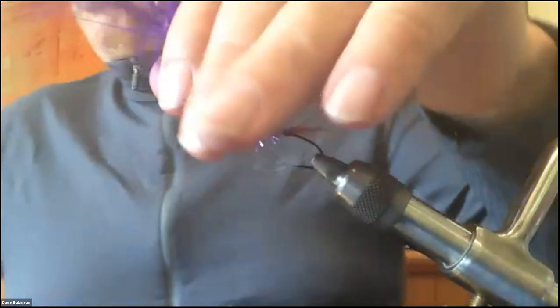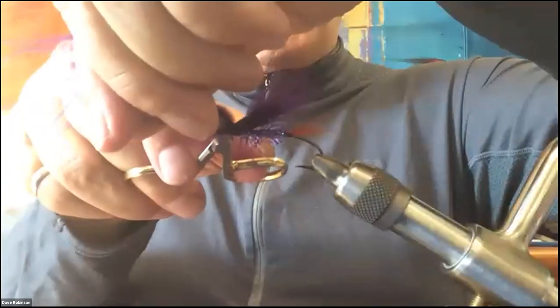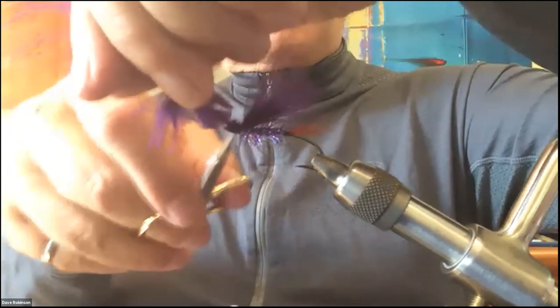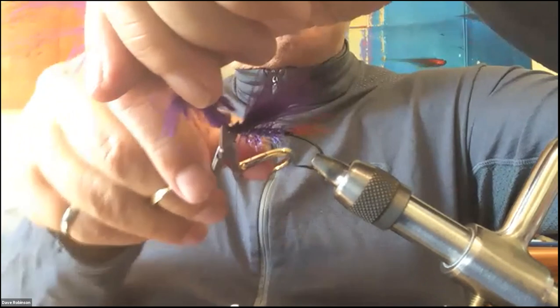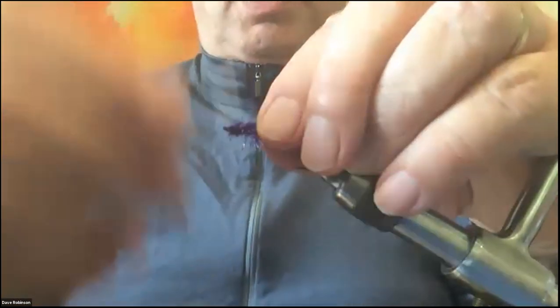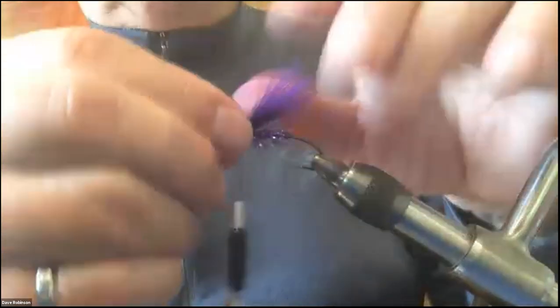And then to keep from getting too fat ahead on this thing, I'm going to pull the marabou up at about a 30 degree angle from the shank. I'm going to lay my scissors down right on top of the shank and trim it. And that leaves a bit of a taper to the marabou. So there's the purple.